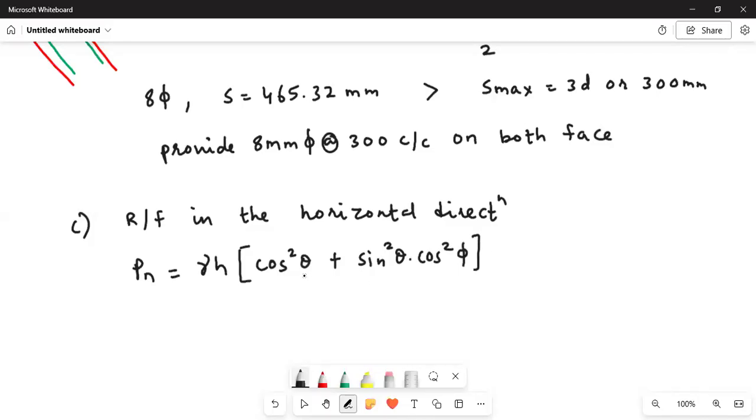Okay, so what is theta? Theta is the angle of the hopper bottom, that is 45 degrees. Okay, and what is phi? Phi is the angle of repose. Angle of repose will be given in the problem. In this problem, the angle of repose is given as 30 degrees. Okay, it is something related to the angle of friction between the material and the concrete. So what is H? I will tell you what is H.